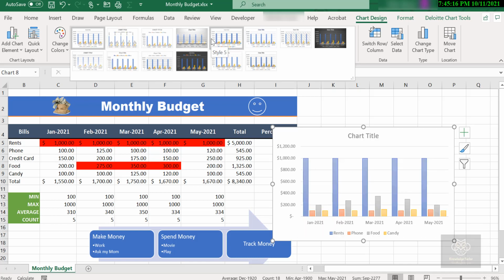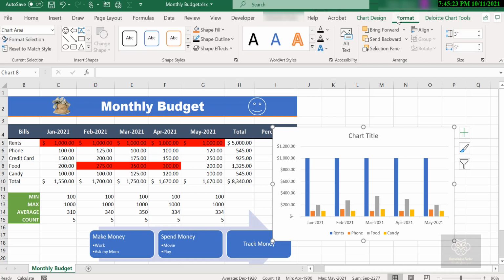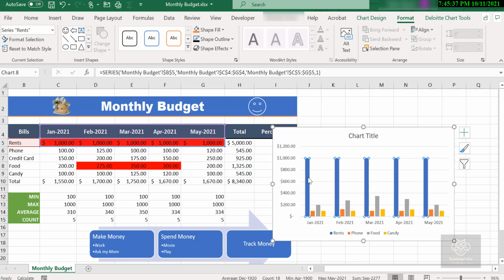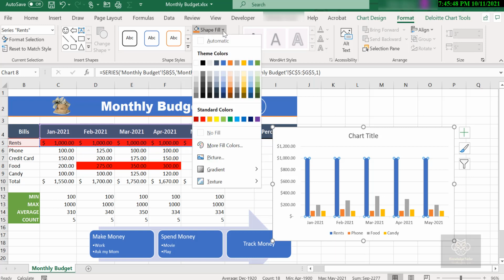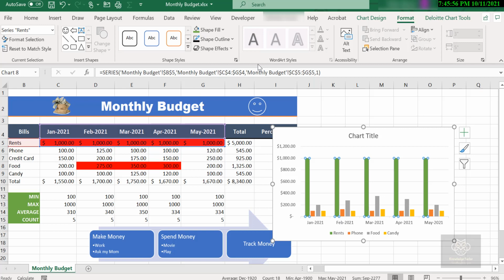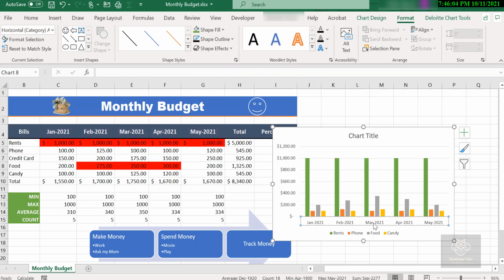You can also hop over to the format tab and anything that you select you can then format, right? Like I just selected the data series for the rent. Then I can hop up to the shape fill command on the format tab, and I can pick a color. Let's see, I like green, so let's grab that green and we can modify that. Anything that you select out here, if I grab the bottom axis, the x-axis, up above you've got some formatting options there, such as the line for that axis.